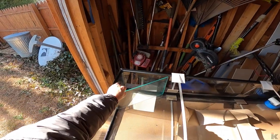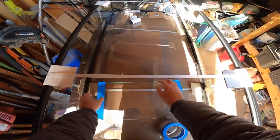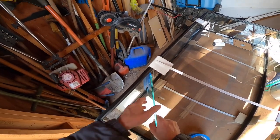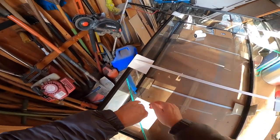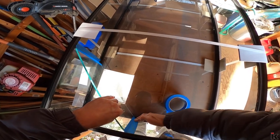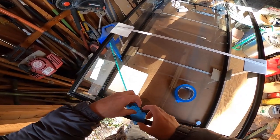And it fits perfectly. And so what I'm doing right now is I'm just going to temporarily mount the glass baffle in place with some blue tape. So it's not going to be exactly perfectly in place, but close enough. So right there. There, just for extra measure.